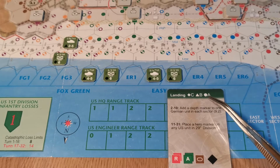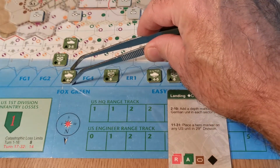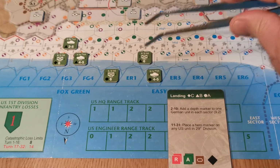Next, triangles are Bs. This is a tank. So turn 2 and 3 for a B. He's going to drift 1 box east, so drifts into FG3 and onto the beach. And then we've got an infantry triangle, which is a B as well. So he drifts, did I say 1 box east there? I did, didn't I? Started in FG4, yeah. So the infantry is 2 boxes east. So 1, 2, and in.